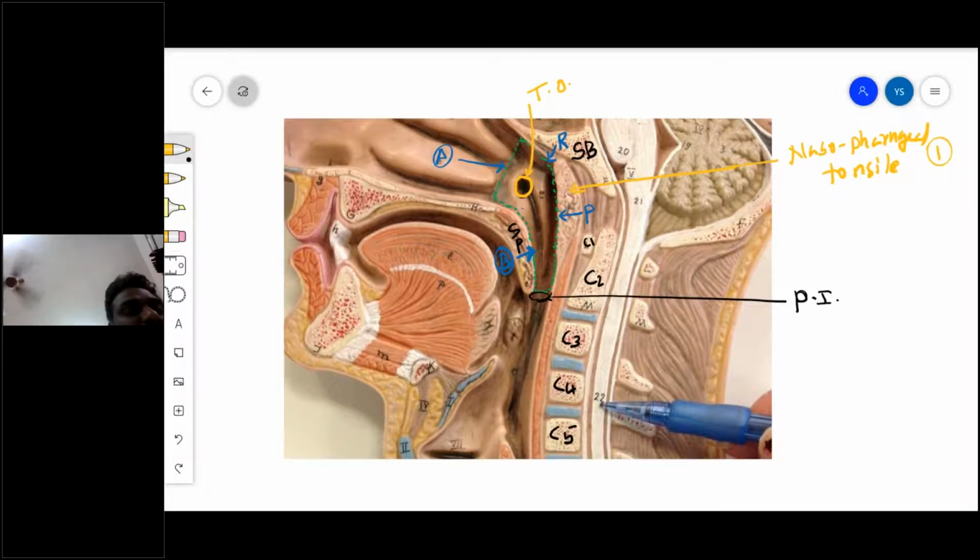So above the tubal opening, whatever you see mucus elevation, I'm showing with the blue color dots. Above the tubal opening, I'm showing the mucus elevation. That one is called tubal elevation. That's number 2, tubal elevation. Number 3, on the tubal elevation, we can find the lymphoid tissue. That one is called tubal tonsil.